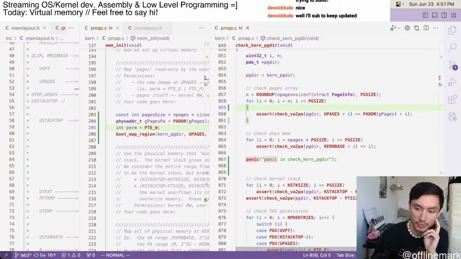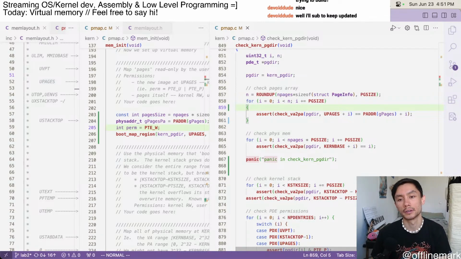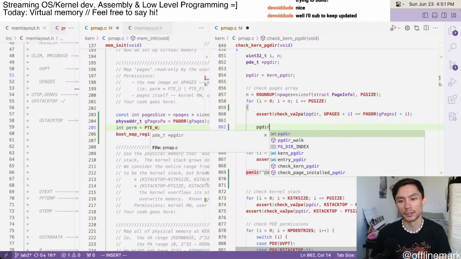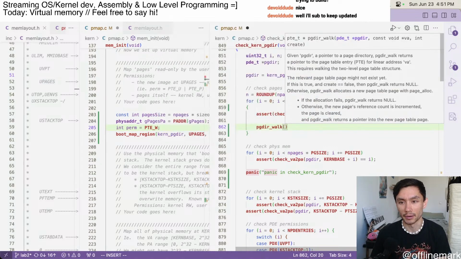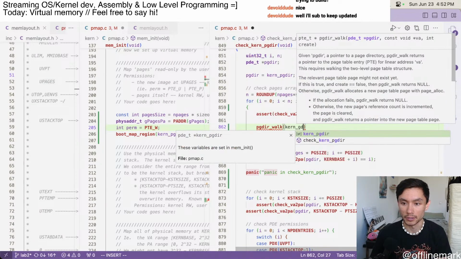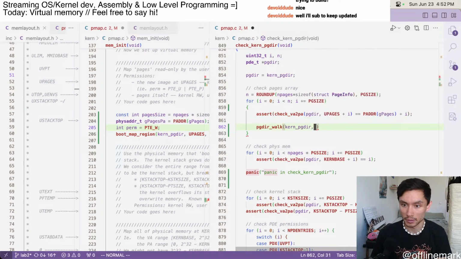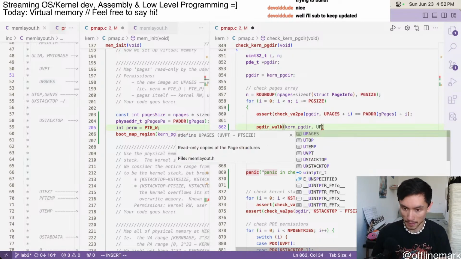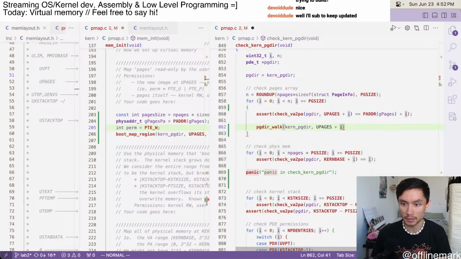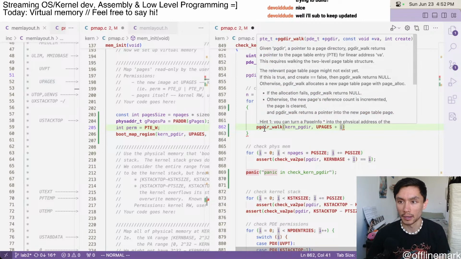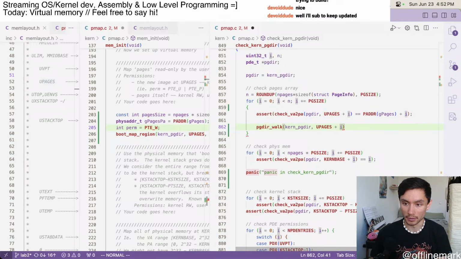I would need to look up the page table entry, with a page dir walk, which I forget how it works. Kern page dir, given the virtual address, which is what? It's u pages plus i, right? And false. I don't want to create anything.